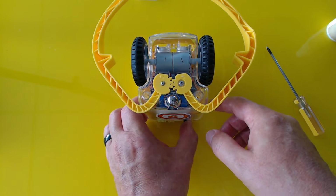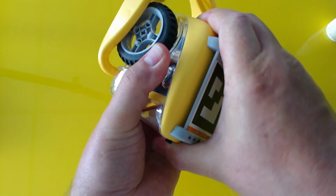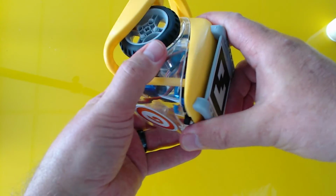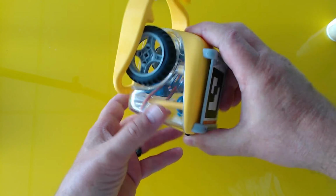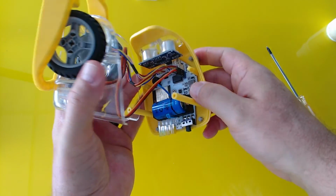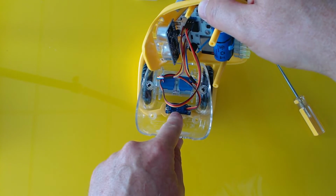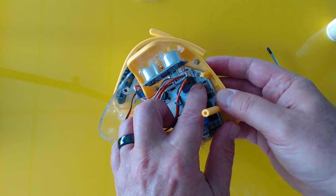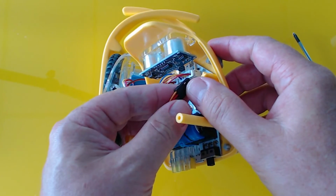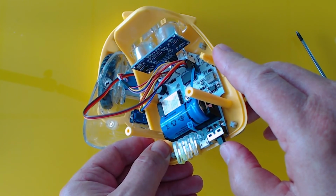If you notice that this gripper is not opening at all, or you're not seeing any slight vibration, this could be caused because the motor is disconnected. So simply put your fingers in the front of the eyes and your thumb in the back of the front case, like this, and then simply hold the clear case with the other hand and wiggle and pull it apart. Now, this is the servo motor. So you can see here, this is the motor that controls the gripper, and that motor is fed in over here. Make sure that this is plugged in and that the orange wire is facing the correct direction. Plug it in, and again, switch on and test.